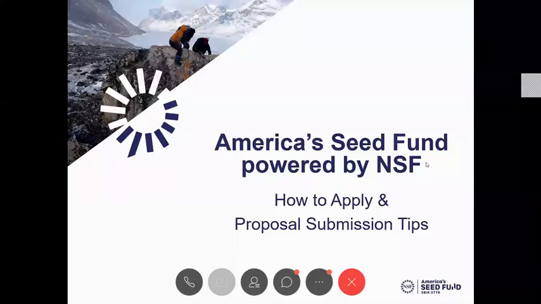And then based on that, if you're invited to submit a full proposal, then you would submit a full proposal through the NSF Fast Lane system. And it's that full proposal that we'll be talking about here today.